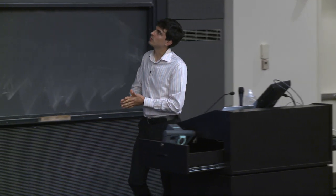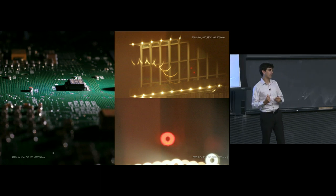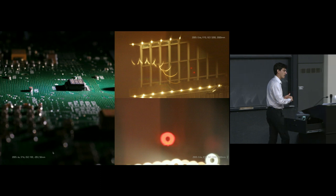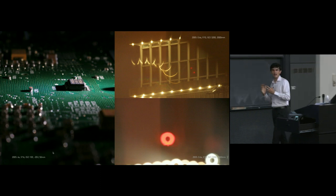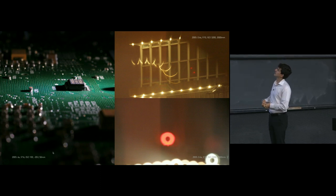Now on the right, we can see a particularly egregious example of bad background blur. These two photos on the right are two different exposures of the same scene, but one of them, the top one, is in fact in focus, and the bottom one is not. So what is going on here?